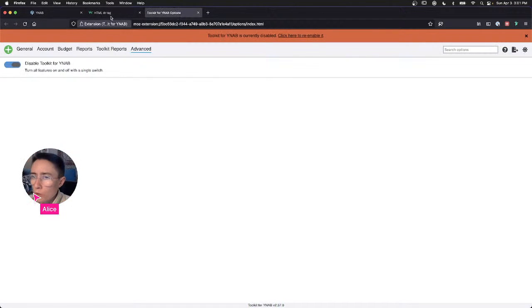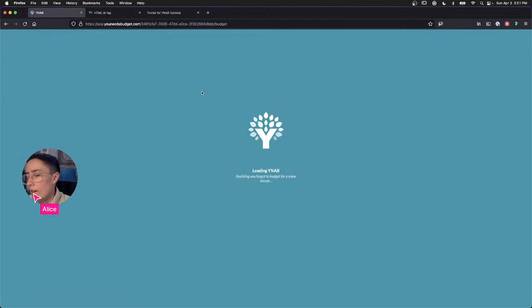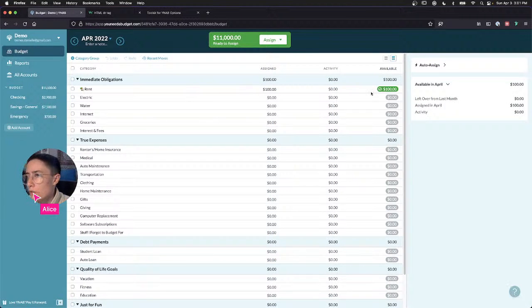All Toolkit is, it lets you visually adjust what information is displayed across YNAB's interface. It's really, really handy. You could think of it like a plugin, like a Figma plugin, honestly. Okay, but I don't think it should have. Just gonna double check here.